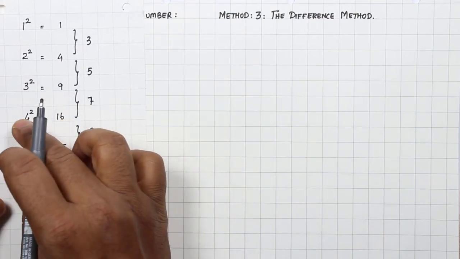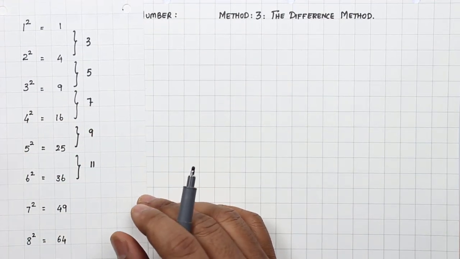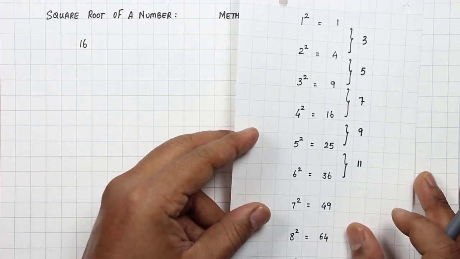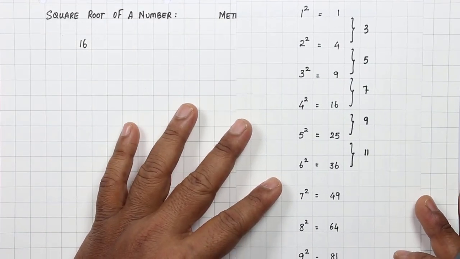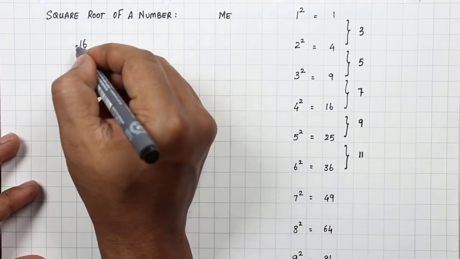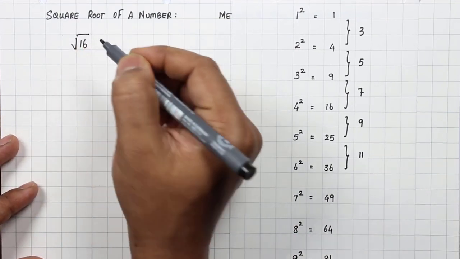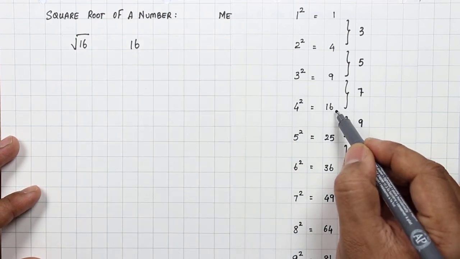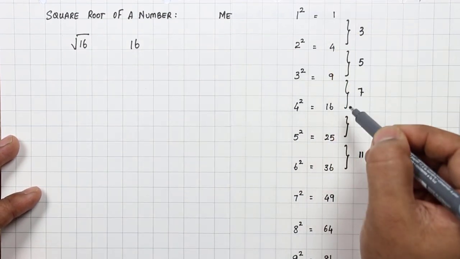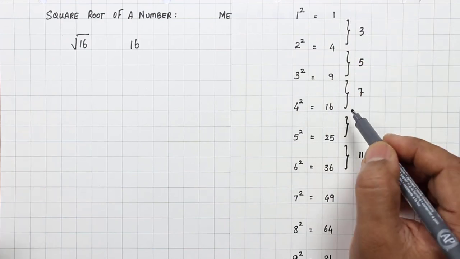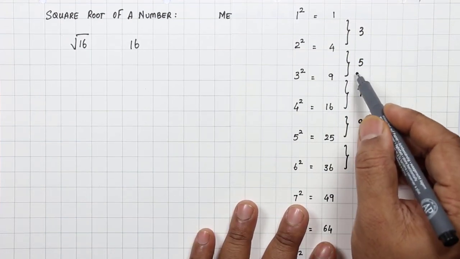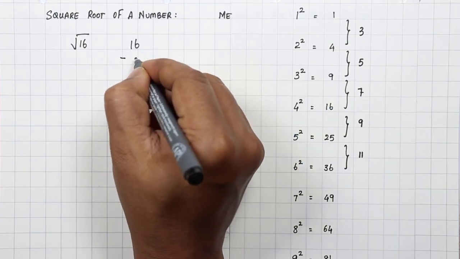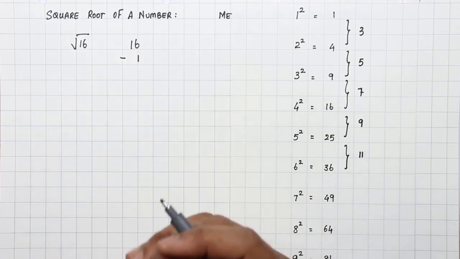You know this value 16 is nothing but root of 16 is 4, but we'll just start with this simple idea. Since we know the differences here, if I want to find out the square root of 16, you just start with 16, and you need to start subtracting backwards if you take the differences here. But I don't know whether I should start with 7 or 5 or 3, so instead I'll do the reverse process, just subtract 1. Just keep subtracting odd numbers alone.